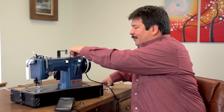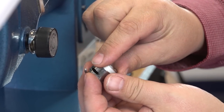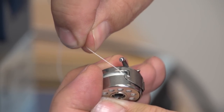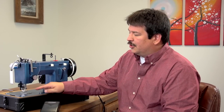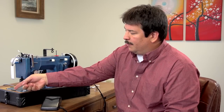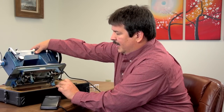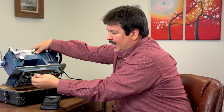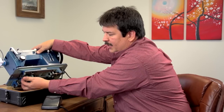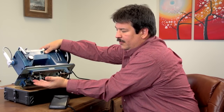Now take the bobbin case and insert the bobbin inside. On this sewing machine the bobbin needs to spin clockwise when you pull on the thread — some sewing machines are different, so refer to your manual. There is a little slit in the side of the bobbin case; pull the thread through the slit and underneath the spring to the opening. Your bobbin is now ready for use. To insert the bobbin in the sewing machine, make sure the needle is not down in the bobbin area — roll the balance wheel so the needle is up. Open the side plate and put your bobbin in, holding on to the lever so the bobbin doesn't fall out of the case. Push it over the spindle and wiggle the bobbin case to make sure it doesn't fall out. Leave at least 4 inches of thread dangling underneath the machine.